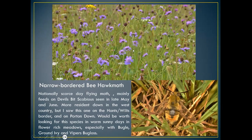This is obviously all devil's bit scabious — I included this because it's probably where you'd find the broad-bordered bee hawk moth. The narrow-bordered bee hawk moth is another species — again with devil's bit scabious as a food plant, more resident in the West Country. Flower-rich meadows, and it feeds on bugle, ground ivy, and viper's bugloss, but lays its eggs on devil's bit scabious. When I took this picture it had probably just been laying its eggs and was quite exhausted — I was quite lucky.